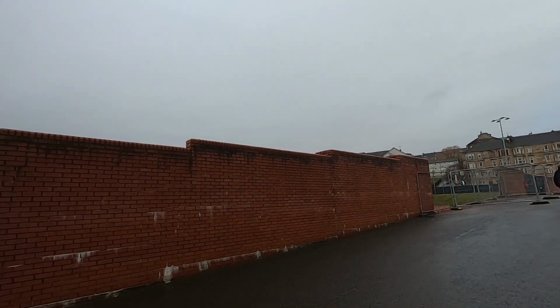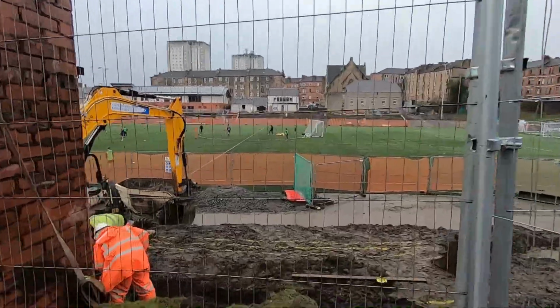This right next to it here, and I did say this in my Andy Robertson video, so I don't want to go over it too much, is, you could say Hampden Park number 4 even potentially, but probably Hampden Park 3.5 more like, because 3 isn't going anywhere, but the team that play here are Queen's Park. They are moving here to Lesser Hampden very shortly, and I actually think the players are training on the pitch just now. So look, this wall's been knocked down since I first came here for the building work to begin on it, but yeah, Hampden 3.5 you can call it. It's Lesser Hampden, and Hampden gets yet another ground in its name. And there's the players training, look, and the work going on there.